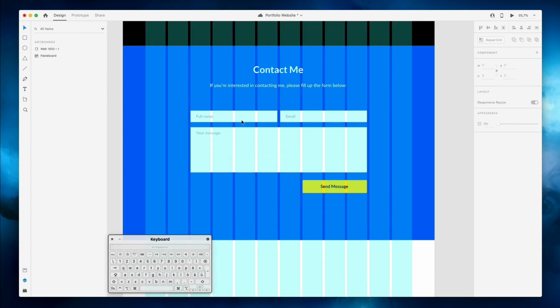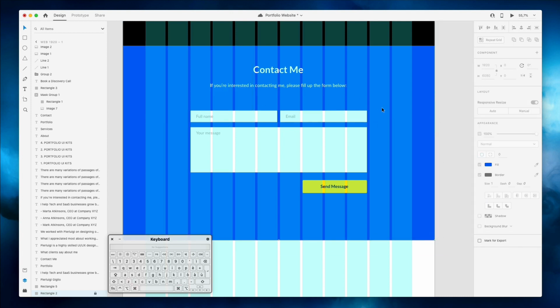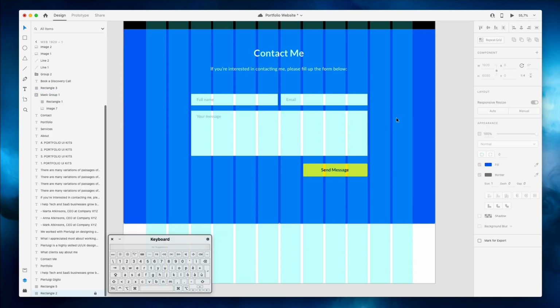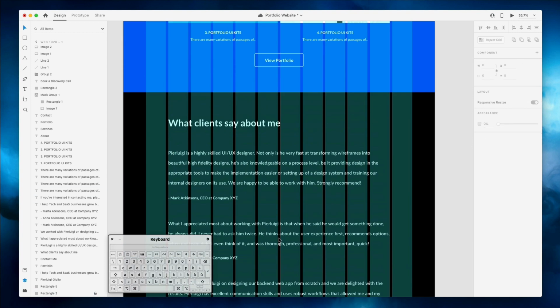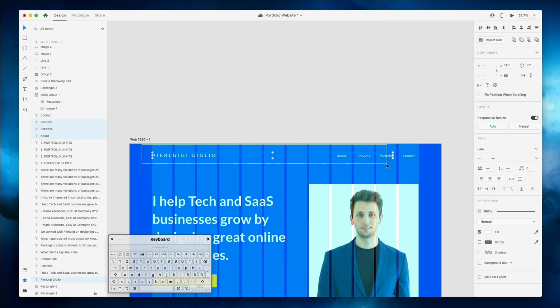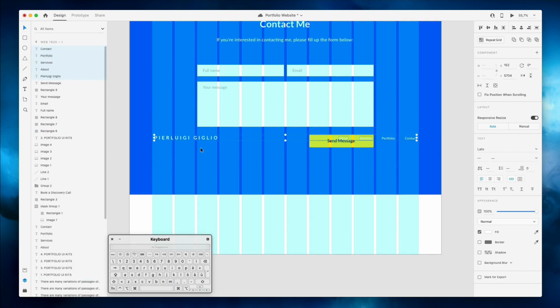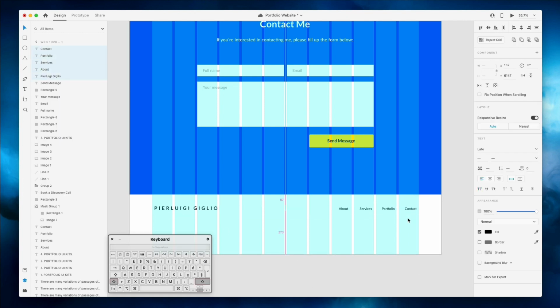So the very next thing that we're going to do is create a footer. So let's go ahead here, lock the layer, bring all these guys up, and then we're going to duplicate this one as well and make it black. Or actually, let's just simply go ahead for the footer. We're going to simply duplicate this text right here, bring it down, make it full black, and bring it over here.